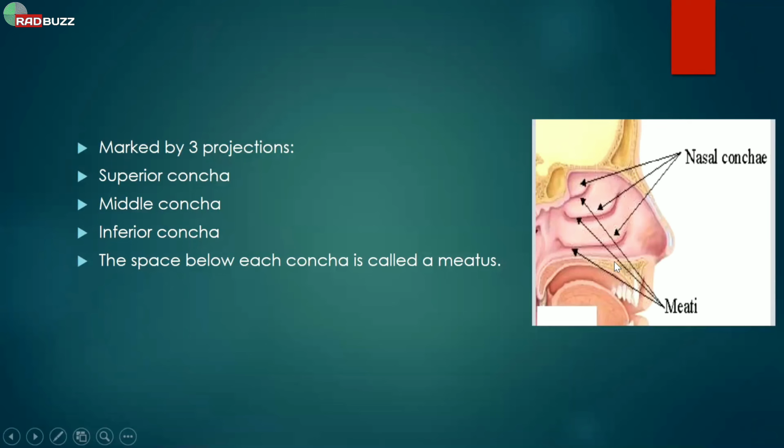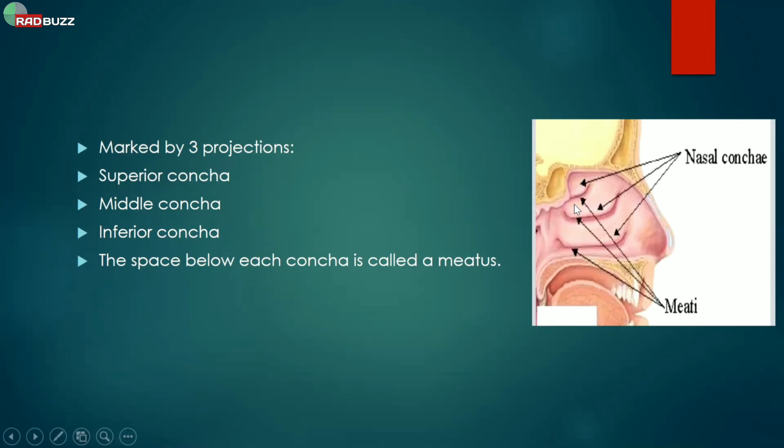Now the lateral wall of the nose: this is the nose, this is the floor, the hard palate, the soft palate, these are teeth and tongue. In the nose we have these outpouchings, or you can say prominences, called conchae. These are three projections: the superior one, which is smaller, the middle one, and the inferior one. These are soft tissue projections, mucosal thickenings, held in place by the bony turbinates, middle, inferior, and superior, and around them are the nasal conchae.